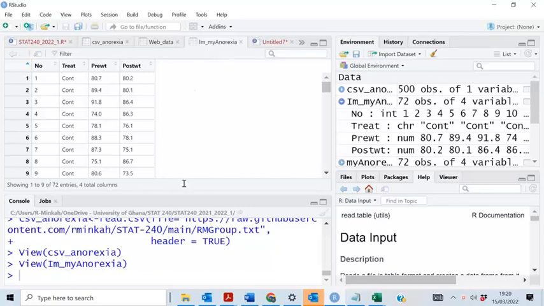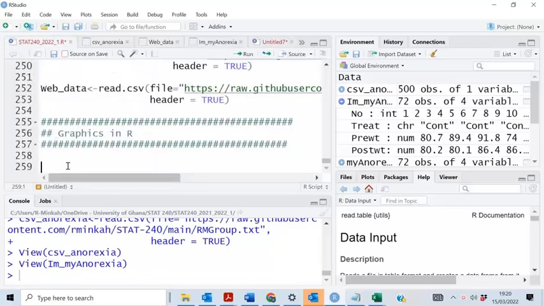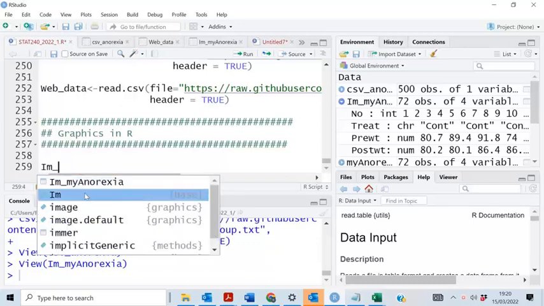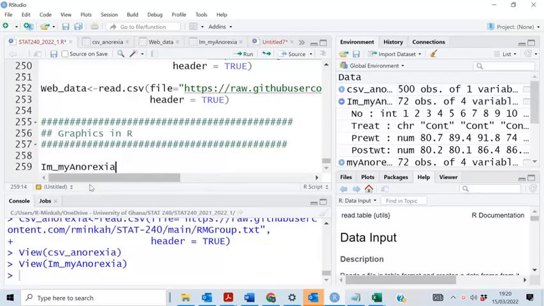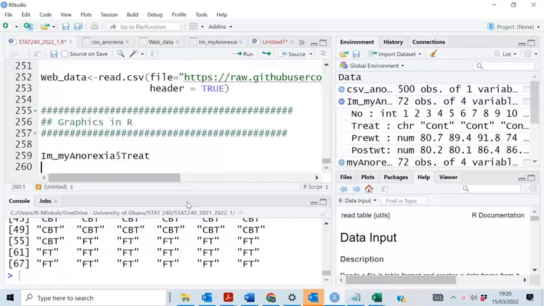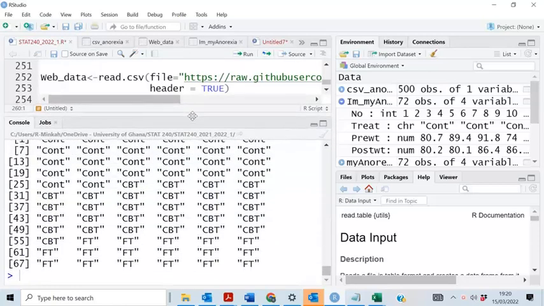Now, how do you do this in R? Well, if I import anorexia and I select treat, it will give me all this, right? So these are the results: control group, CBT, what have you.